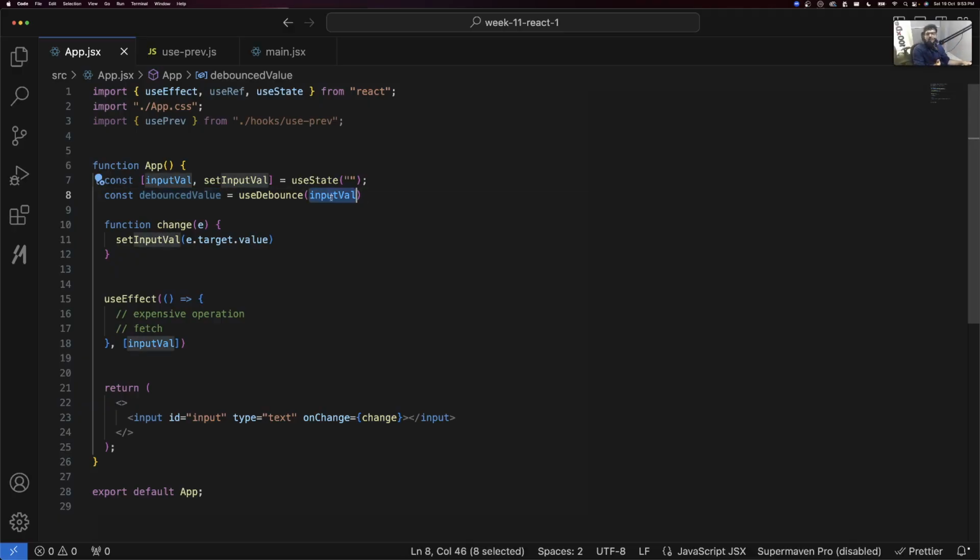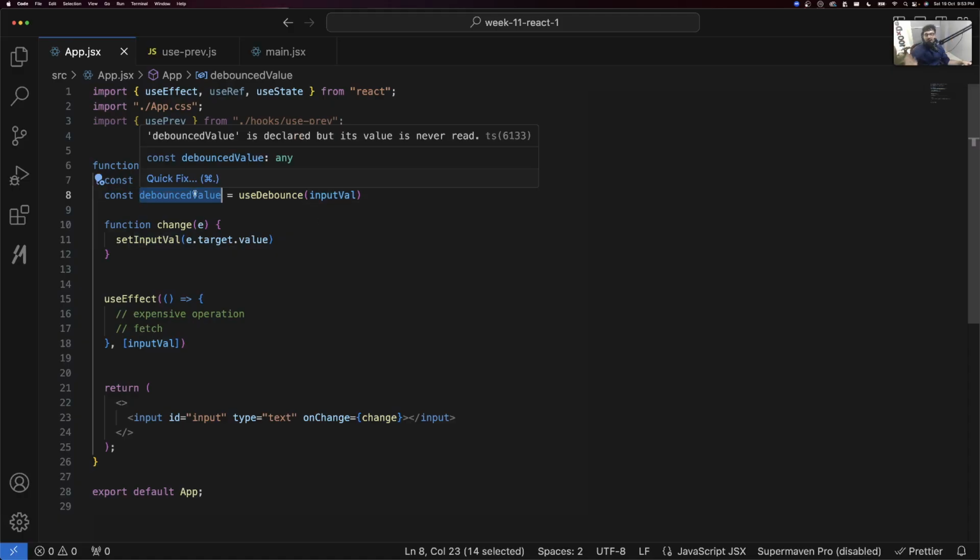If this inputVal is changing very quickly, this value will be debounced to eventually arrive at this guy. It won't update immediately. The use debounce hook will make sure that this value can change quickly, and when it stops changing for 30 milliseconds is when I will update this value. That is what use debounce, the implementation in the slides, is supposed to do.